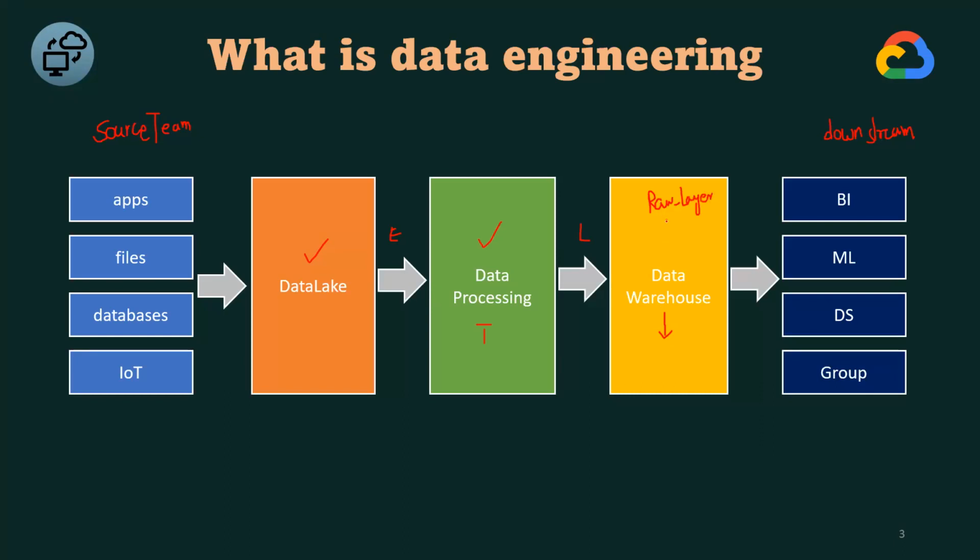If you want to do the analysis, you do the analysis and you create the insight tables or business tables. Some people call it a business table, some people call it an insight table, whatever it is. Raw tables are nothing but the data coming from this layer. By doing some analysis, you create the business tables, analysis tables, or insight tables. Those tables are useful for BI, machine learning, data scientists, and the business group. Okay, so this is how it works, guys.